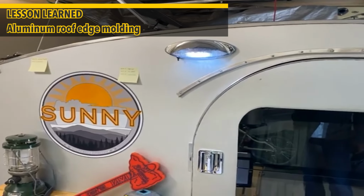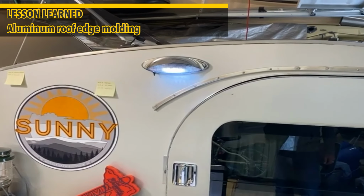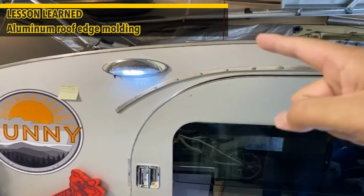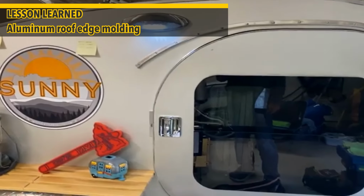So I found a place where I can get it in Atlanta. I was living in Tennessee. So I went from Tennessee to Atlanta just to pick up pieces of the molding. But in the end, I ended up with no seam in the roof joint, the molding joint, so it worked out okay.